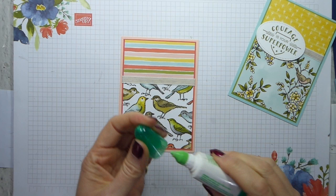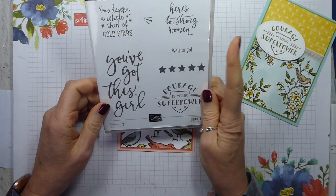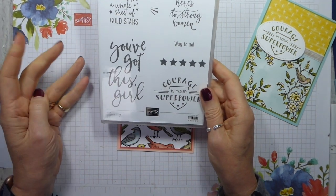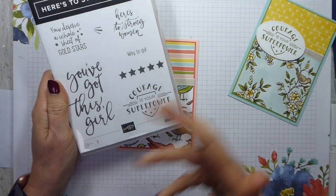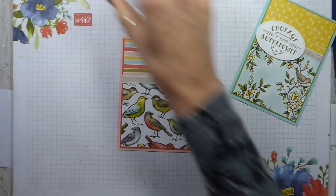Now the stamp has come from a wonderful set called Here's to Strong Women. This again is in the annual catalogue. It's great for all sorts of occasions, and I thought Courage is Your Superpower was perfect for both Kylie and her father, so that's why I've chosen that.